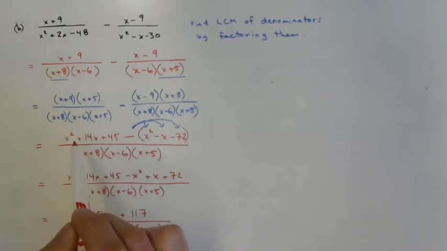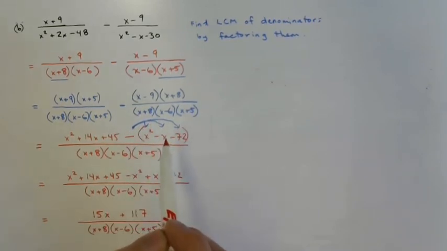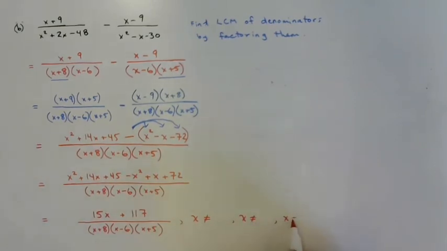and we expanded each numerator. Then we applied that negative symbol, distributing it to each of our terms in the trinomial, looked for like terms, simplified, and the last thing we need to do is note our restrictions. So that's done. Restrictions are x can't equal -8, x can't equal -5, and x can't equal +6. Try to do them in order if you can.